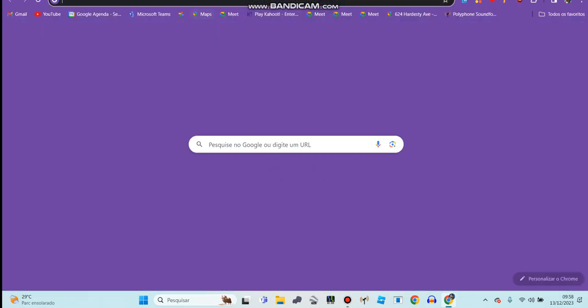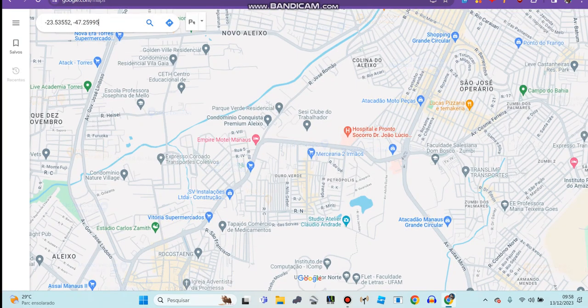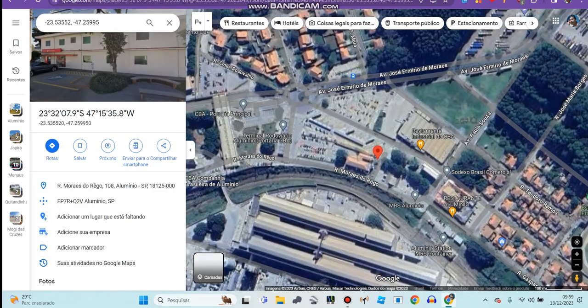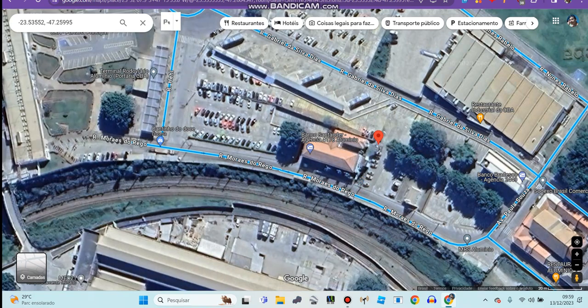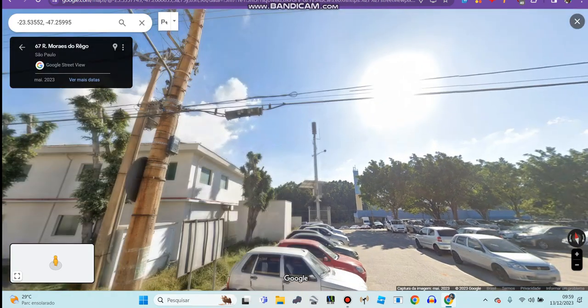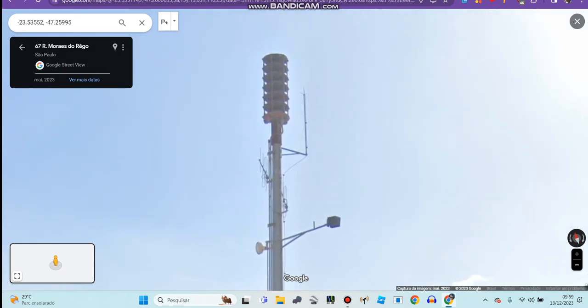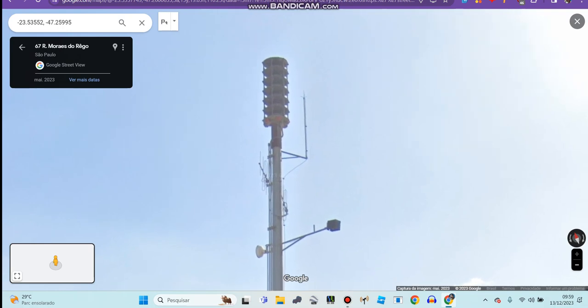Okay. Get ready for a surprise! Here is the link for this Wayland siren. It's a WPS 2750.